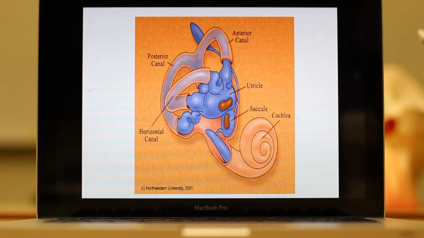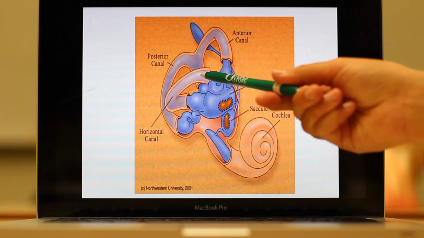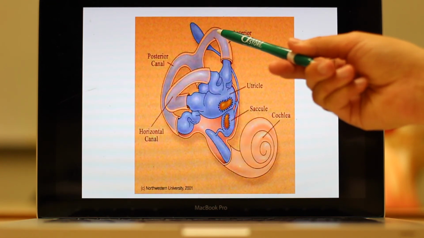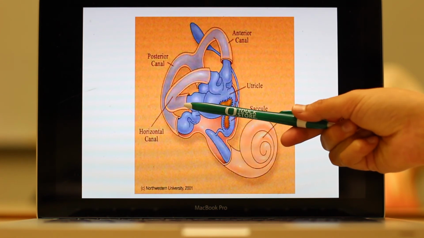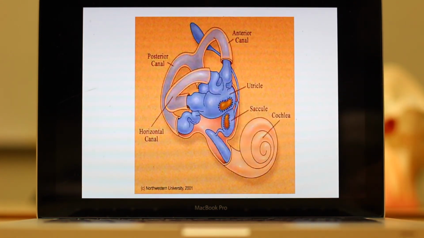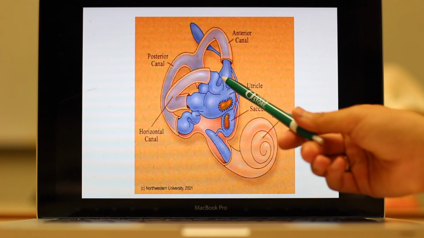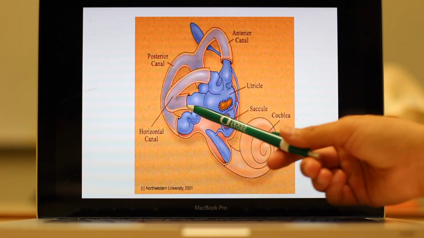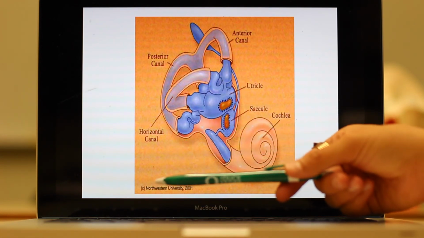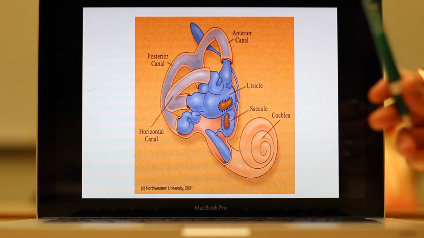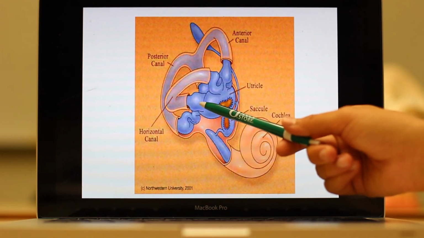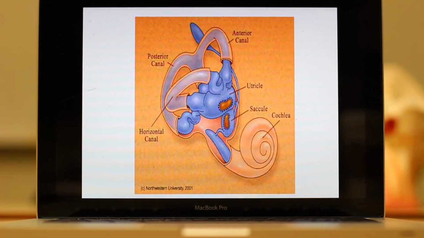Connected to the cochlea are the three semicircular canals. There is the anterior canal, the posterior canal, and horizontal canal. They are responsible for balance, and the fluids within them move depending on which direction you move your head. At the end of each of these semicircular canals are ampullae. These three ampullae are where the semicircular canals meet with the utricle, which we will talk about shortly. Within the ampullae are crista, which are the end organs for the semicircular canals. The crista aid in your spatial awareness.